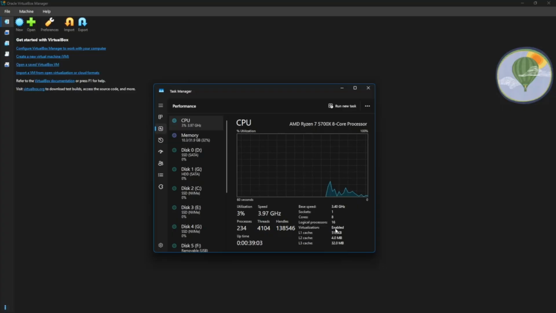Now, this varies from motherboard to motherboard because it'll be different in your BIOS. So I won't show you exactly how to do that, but if you look up your motherboard model or a general manufacturer name and how to enable virtualization, there are plenty of videos that tell you what to look for. It's not a super difficult thing to do, but you do need to restart your computer and boot into BIOS by pressing Delete, F2, or F12, one of those keys, upon startup.